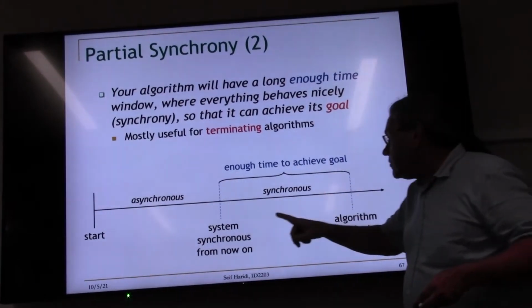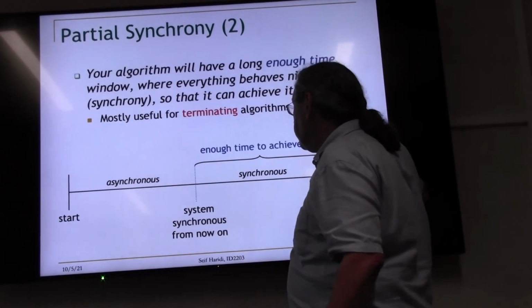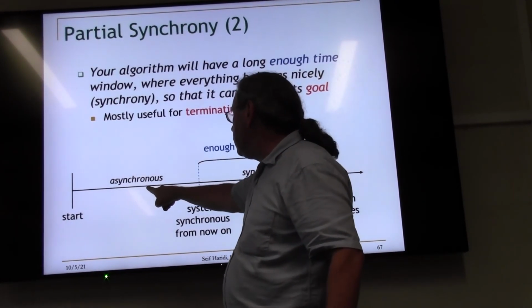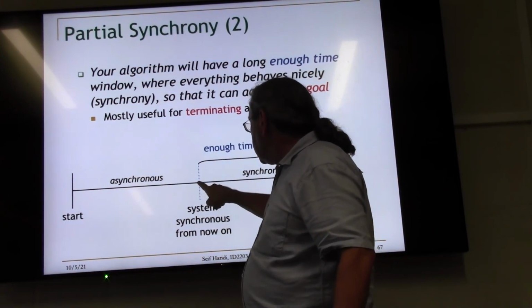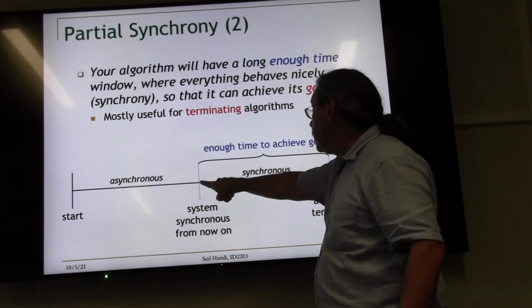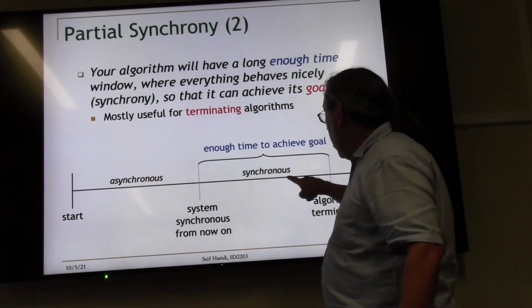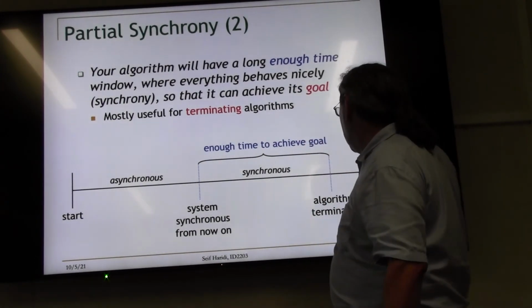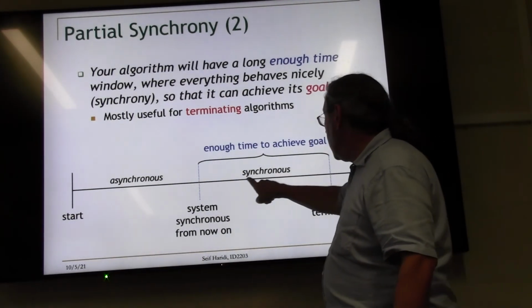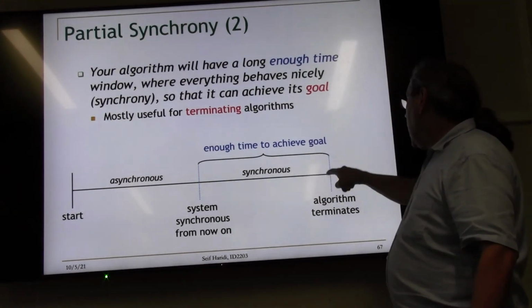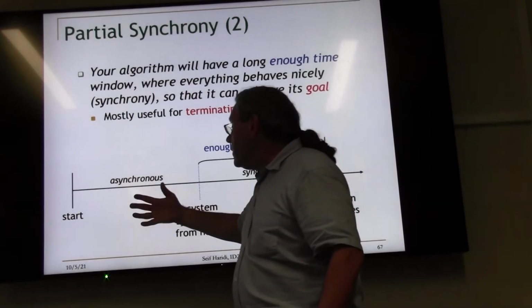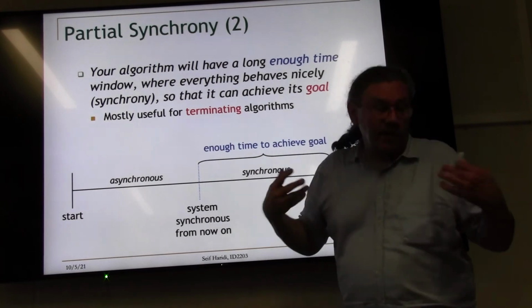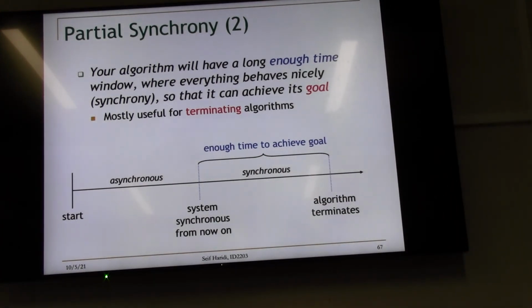So here's one way of seeing it. My algorithm starts running here. So this is time. It starts running and the system is asynchronous, so I have no idea what the bounds are. Messages can be long. But at some point, the system starts behaving synchronously. There are bounds from this point on. Okay, there are bounds, even though I don't know them, they exist. So that means messages will have bounded time. The algorithm will be running at this point, and at some point the algorithm terminates. So the basic idea is that the algorithm has to survive this phase, and during the synchronous phase it can actually make progress.